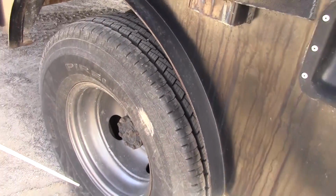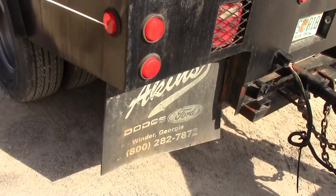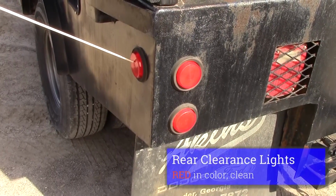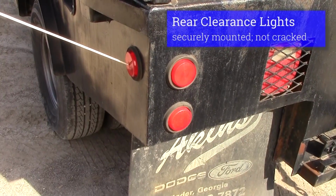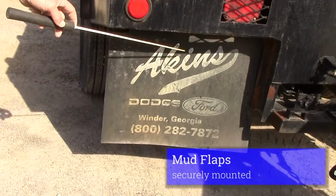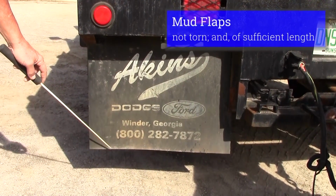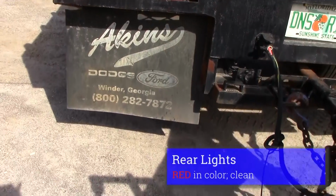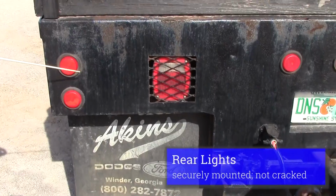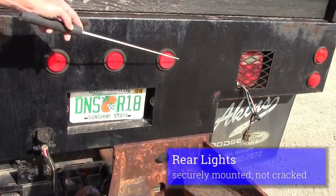We'll go on and inspect the rear of our vehicle. We do have a light on the rear of our vehicle, a clearance light. It should be red in color, clean, not cracked, securely mounted. Our mud flap should be securely mounted, not ripped or torn, and sufficient in length. Our lights on the rear of our vehicle should be red in color, clean, not cracked, securely mounted.